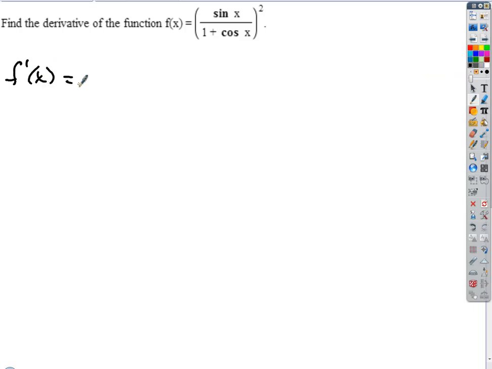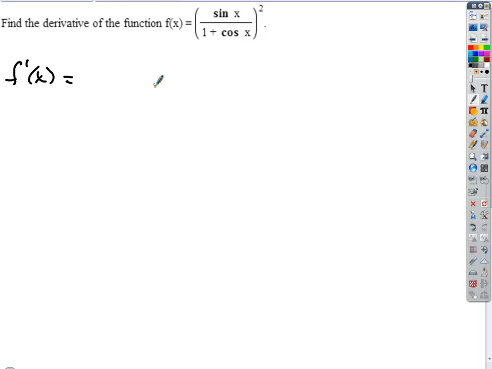So first things first. Here's maybe an example of when people mixed up the steps. What people might have tried to do on this, in some cases, is bring down the 2 and then multiply 2 times the quotient rule, so not actually separating the links in the chain, right? So remember, the first link, we don't even care what's in there. The derivative of h squared is 2h.